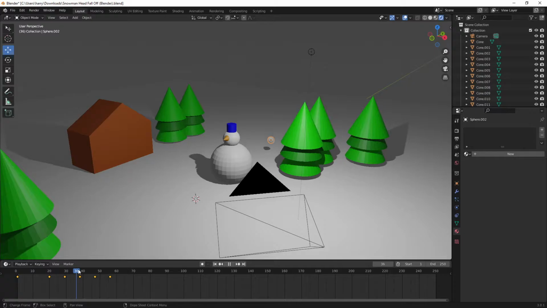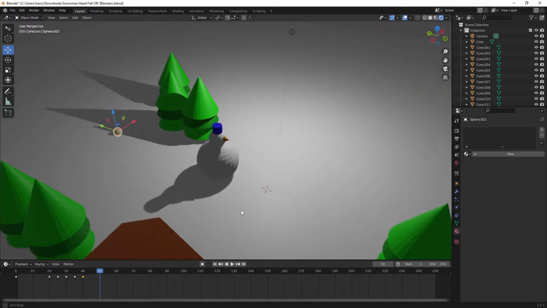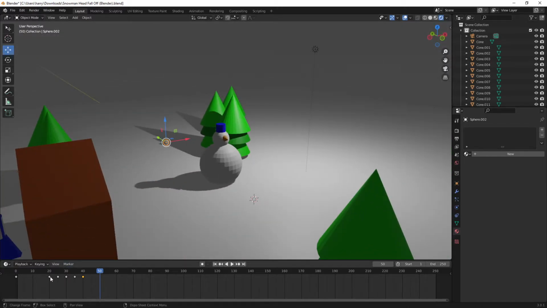Now, hold on, that's quite a smooth transition down. So what I'm going to do is just move the keyframe. So we're going to start at 0. And basically, we're just going to move this along a bit. I'm going to change it to every 5 frames instead. Now it'll be much quicker, as you can see. That's a lot more realistic. What we'll do also is select all of these by pressing and holding shift and bringing them over a small bit so that first throw is a bit faster.